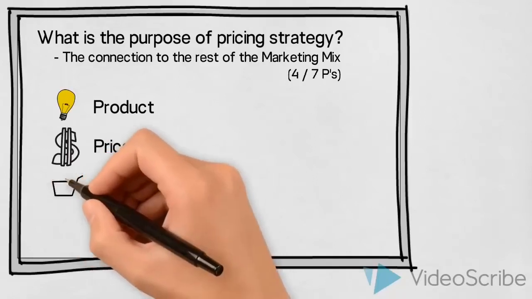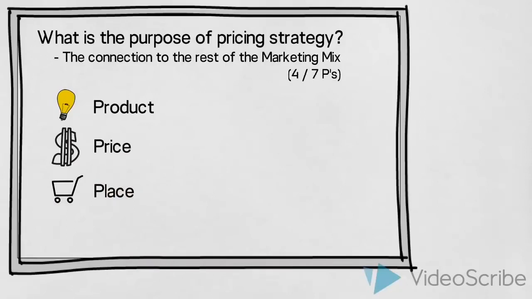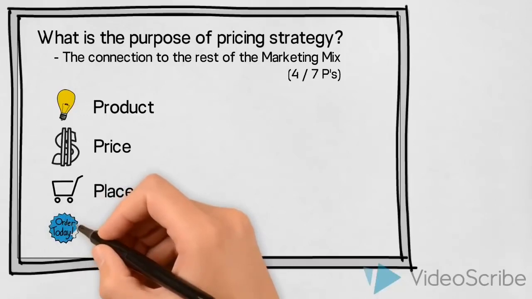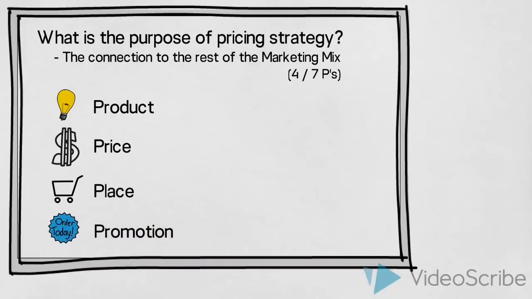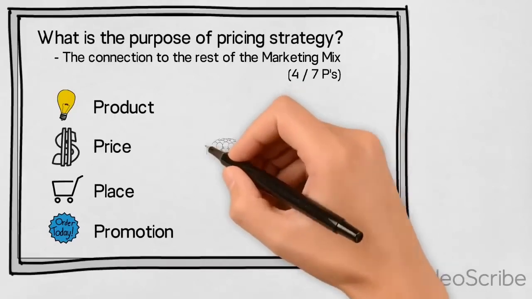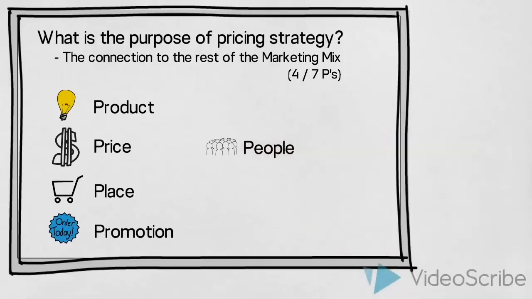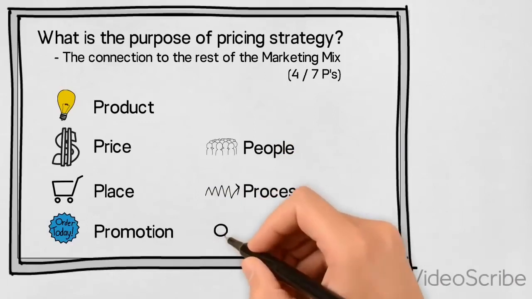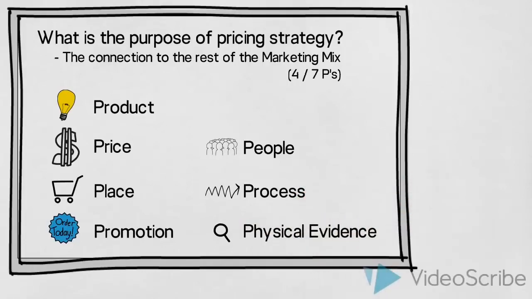Thirdly, you will need to decide on the choice of place — through which channels will you distribute the product or service. We will also need to make a plan of which promotional activities we will carry out in order to tell our customers about our product and encourage them to buy. If we are dealing with an offering that is better described as a service, or a product that includes large elements of service, we might also look at the additional three P's: the people involved in delivering the service, the process our customers will go through to receive the service, and the physical evidence — any visible or tangible elements that the customer will see, hear, or experience when receiving the service.